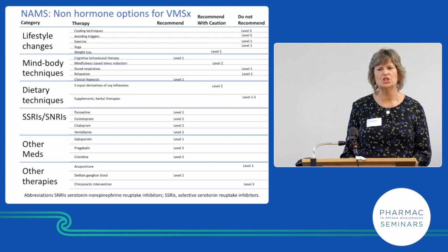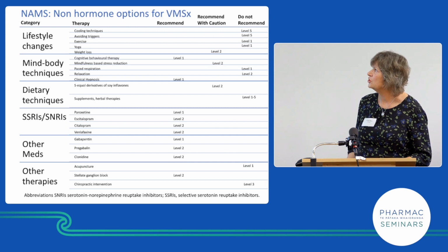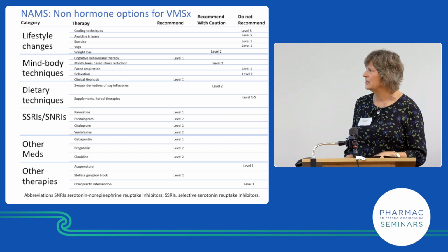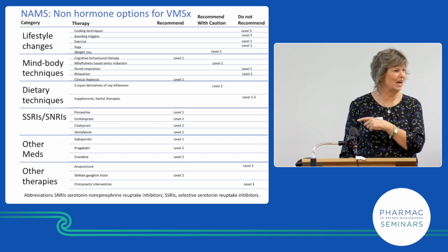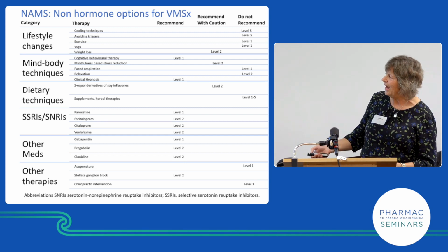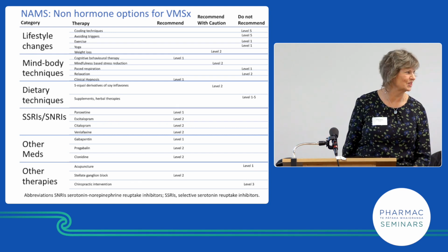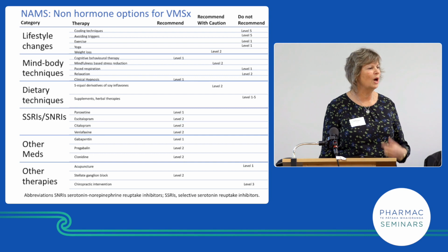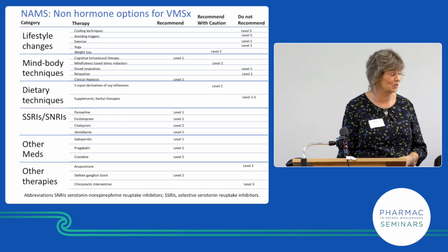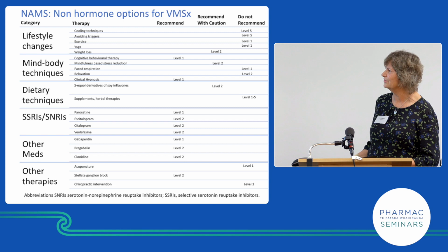Now, let's say she said she's prepared to look at other options. She's not wedded to her hormones, but she wants to look at something else. Now, what I want to point out with this slide really is that all of us discuss, I'm sure, many of these options that you can see on the slide. And in fact, many of them have absolutely no data to support them. So again, it behoves us to know whether we're suggesting an option for our patient that is supported by the data, and not just willy-nilly use our own biases and preferences.